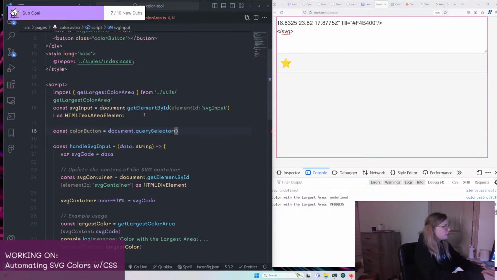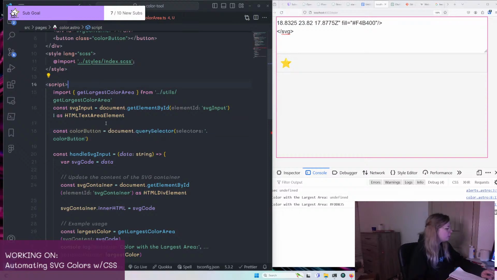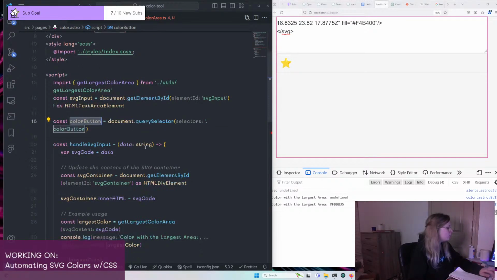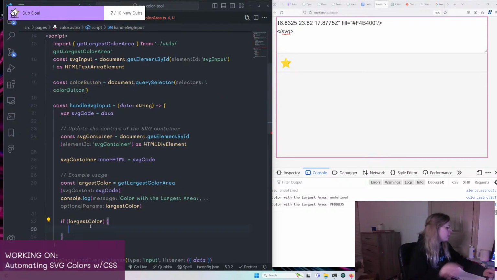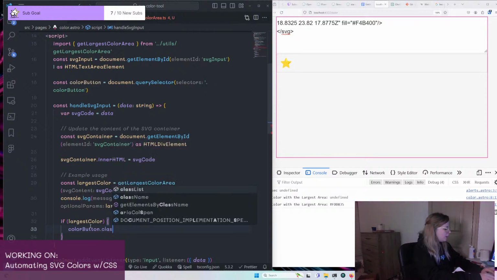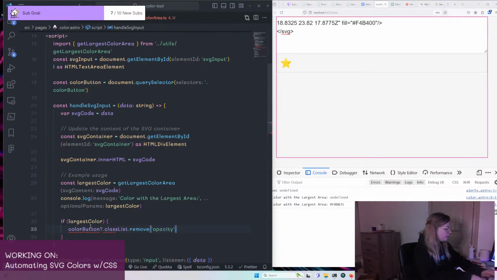And right now I'm just going to focus on one color button, but I'll add more later so that you can choose which color you want to base it off of. But we'll just get one working for now. Color button dot class with remove opacity 0, opacity verified pointer events none.